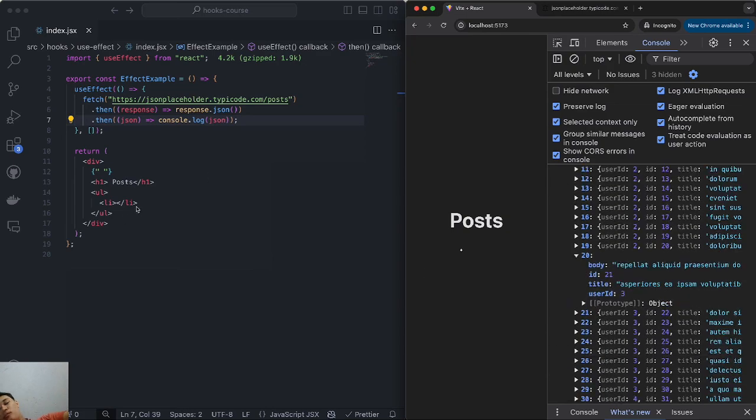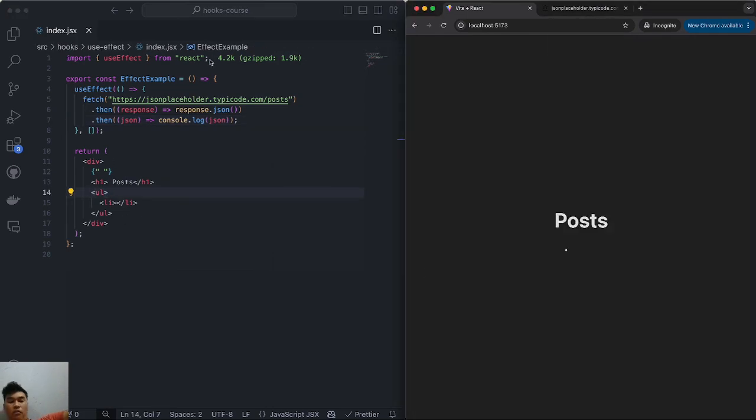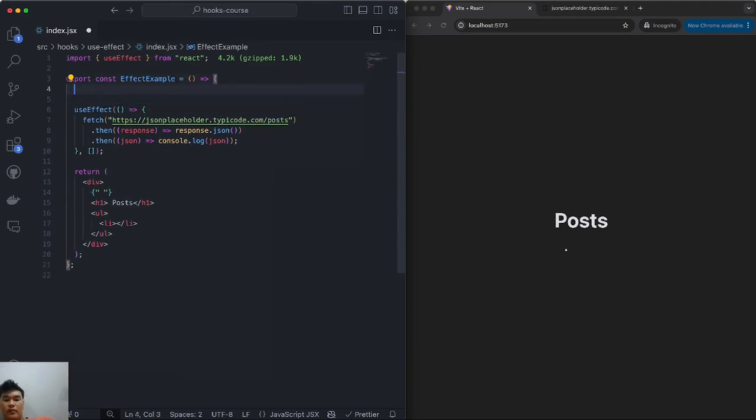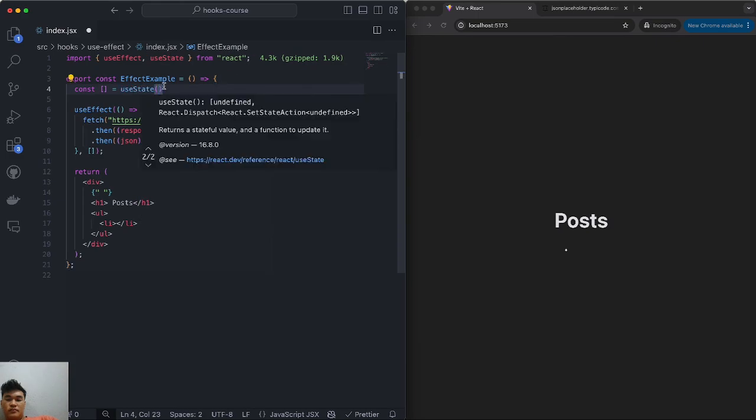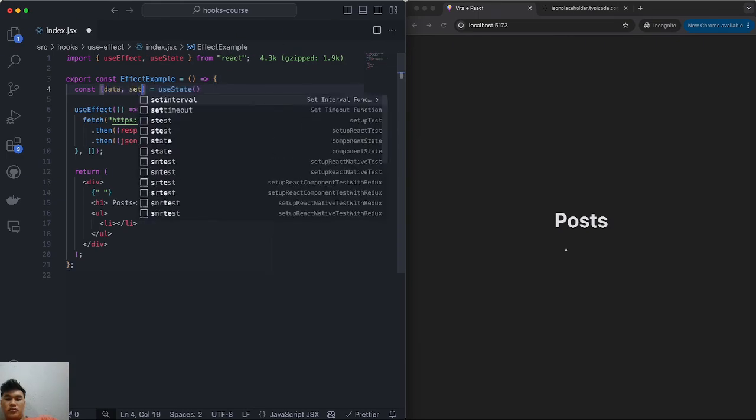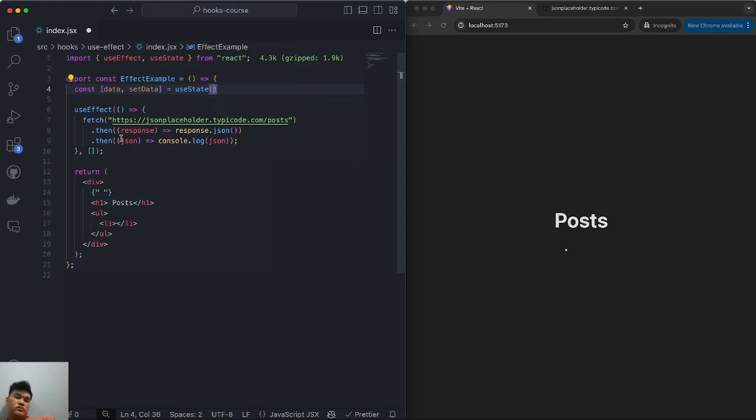the API. But how do we display it in our component? Well, we need to use what we learned in the previous hook, which is the useState hook, and utilize a state for this, because we want to have a variable in which when its value is changed, which means whenever we're done fetching data, we want to re-render the page to show its value. So I want to come over here and I want to create one state for the data that we get back from the API. So we'll say data and setData. And inside this useState, we need to put an initial value. So this will return a list of posts. So the initial value for this will be an empty list.